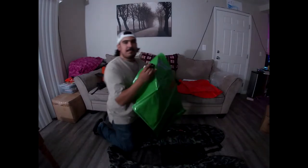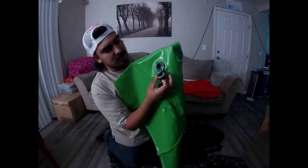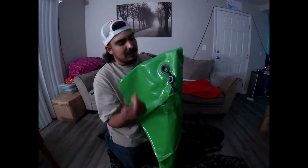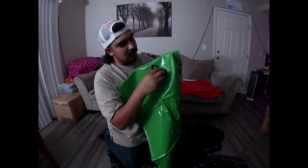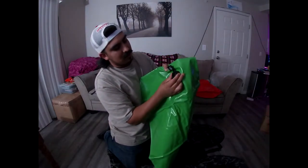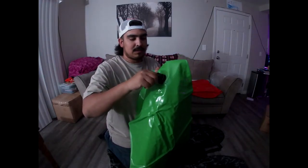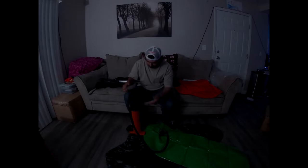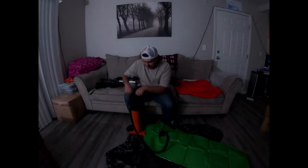So this here, it has a screw lock and it has some gaskets right there so the water won't, I'm guessing, get in. So you close this, twist that all the way. And then this is your other lock, the other cap to close it. And this has a gasket in it too. Very noisy. It is very noisy. Dude, this thing is crying.